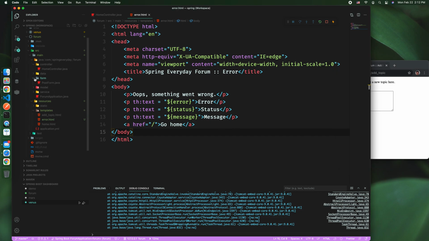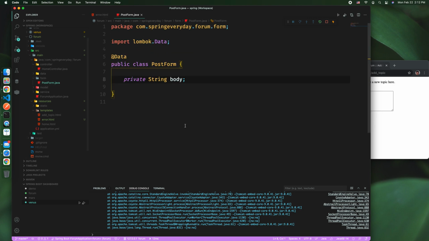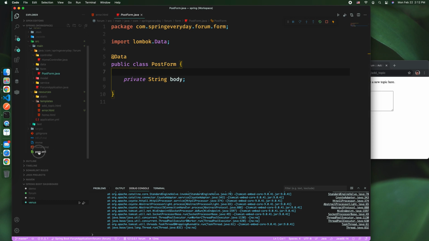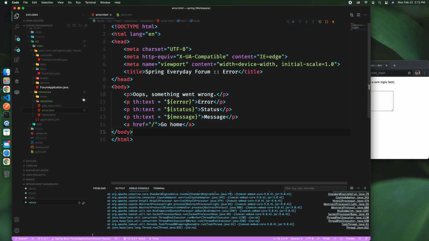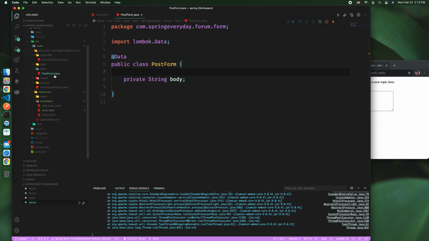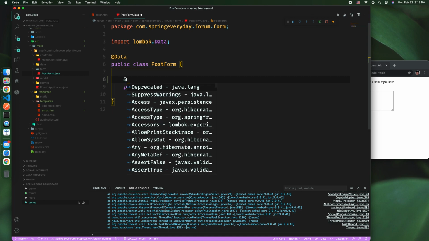Okay, so for doing that, you would do something here. You come to the form object, and first thing you need to get the validation. Make sure you have the validation here, and then you can come to the post form and do a validation on size.